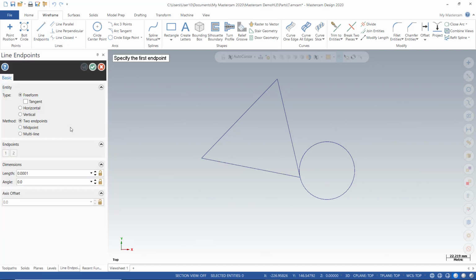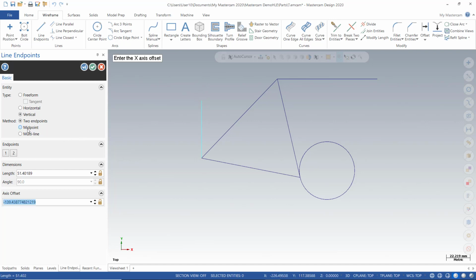Going back to the options, I've got the horizontal line option. If I click that, I can click wherever I want to connect the line, and notice that it will only allow me to do a horizontal line. It will only allow me to enter a length for the line, no angle, as you can see, just the length. The same with a vertical line. If I click to create a vertical line, it will only allow me to create vertical lines. Only a length on a vertical 90-degree line.